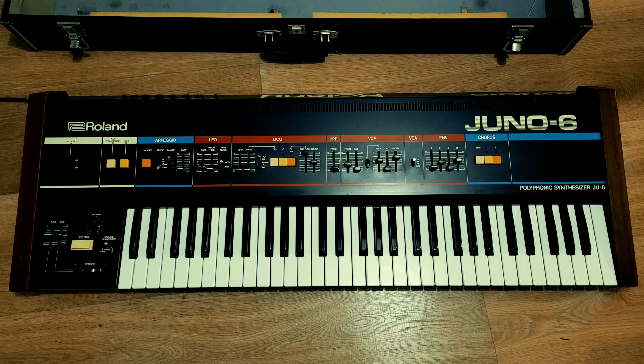So let's start with the original from 1982, the Juno 6. Rather than a drawback, the stripped down feature set is actually one of this synthesizer's assets, because if you're new to synthesis — like a lot of people were when they first experienced the Juno — on the front panel are the controls for one of each of the basic building blocks of a subtractive synthesizer: oscillator, filter, amp, envelope, and LFO. With a slider, button, or switch for each function, you can very quickly find out what each one does and how they affect one another, so if you can think of a sound you can find it very quickly.